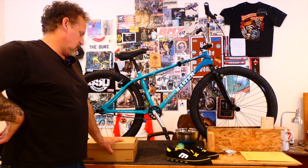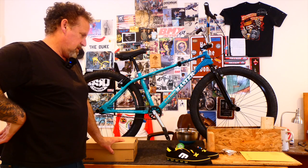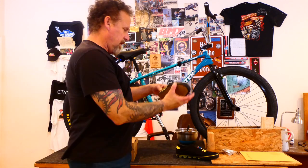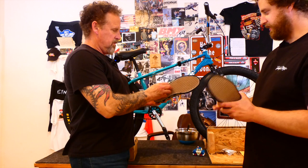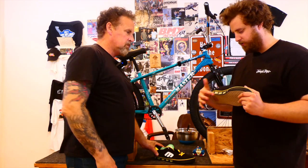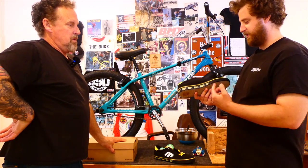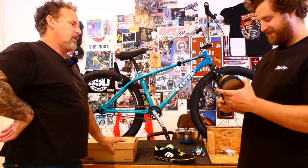What do you think? I like the shape of the shoe. It's a nice shoe, a little bright for me. They've got three different colorways, as they call it. These are the black and the bumblebees. It looks like a running shoe and a riding shoe at the same time. Look at that bottom, it's more like a little slider. Low profile, a lot of support. I like the rim with the rad logos on it. It looks cool.